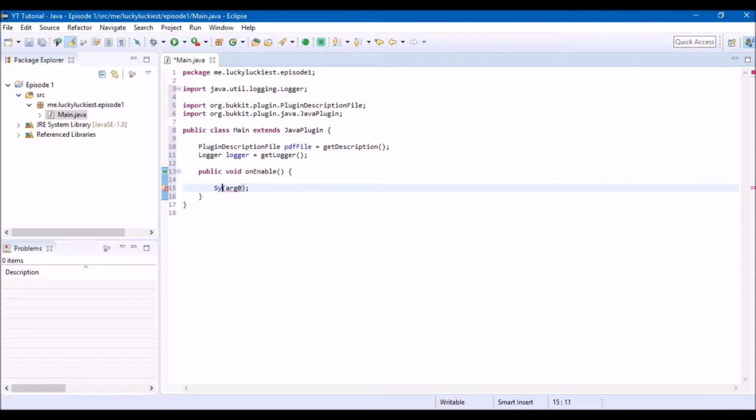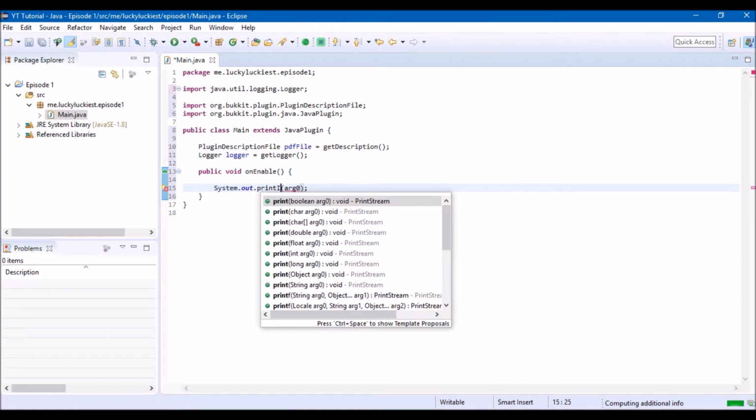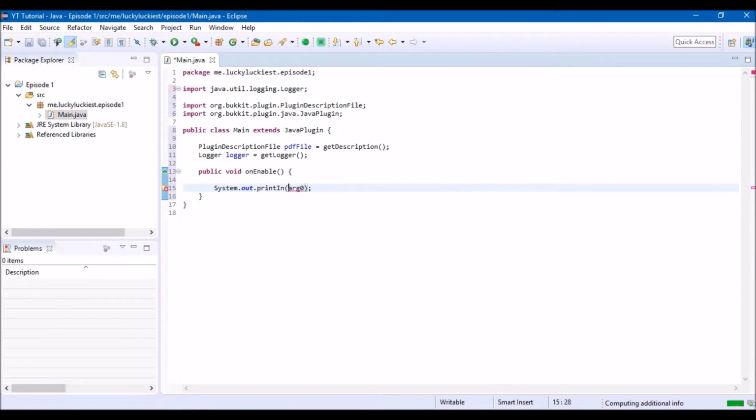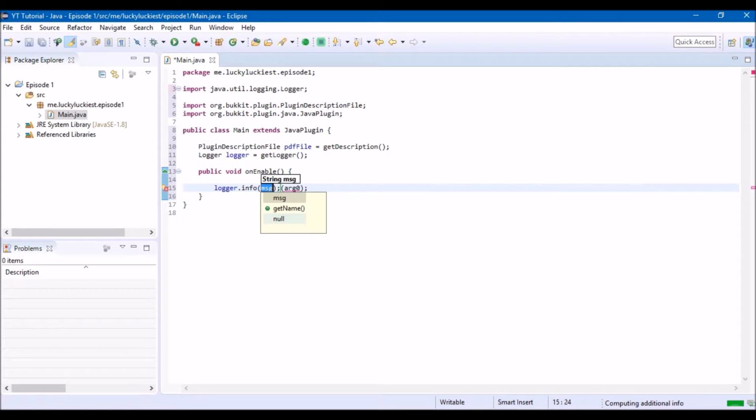You can even do system.out.println, I think, like that. Yeah, you can also do that method, but we just said the logger, so why would we use the system output and not the logger, and use one line for nothing.